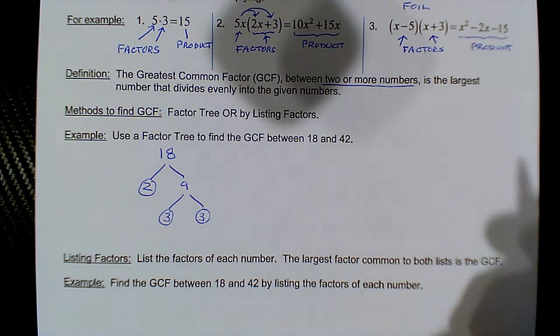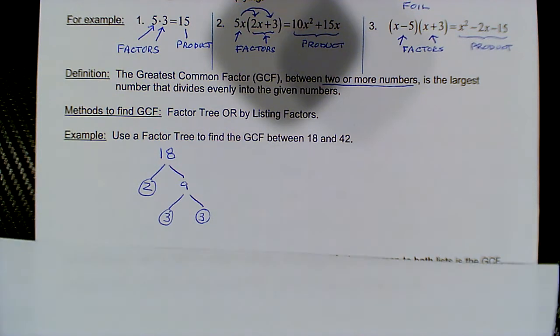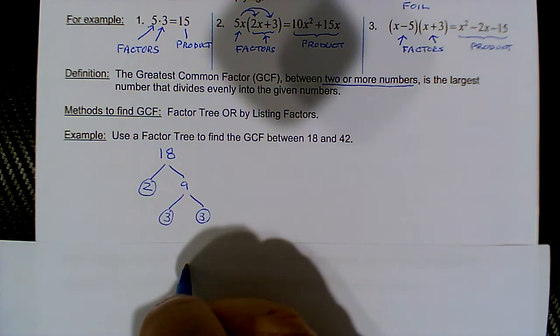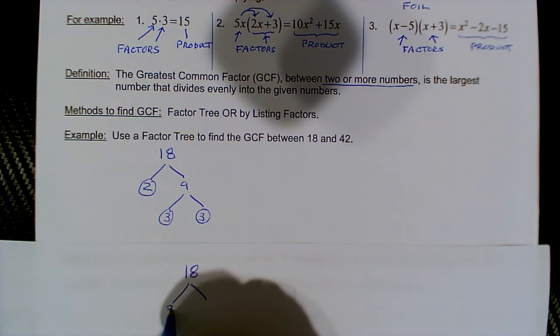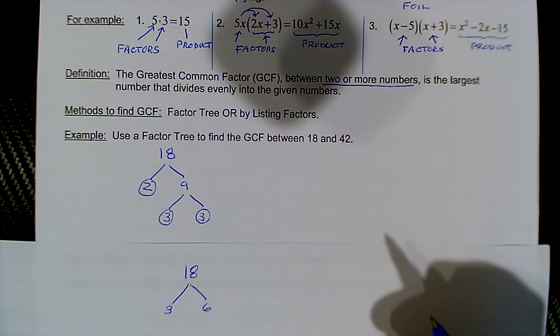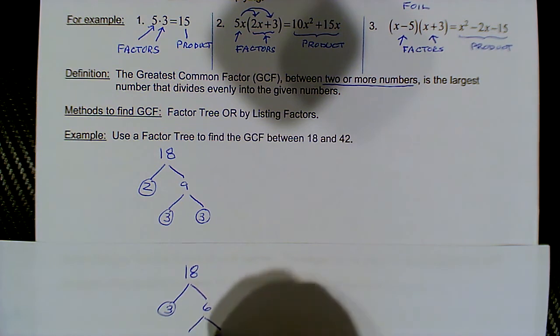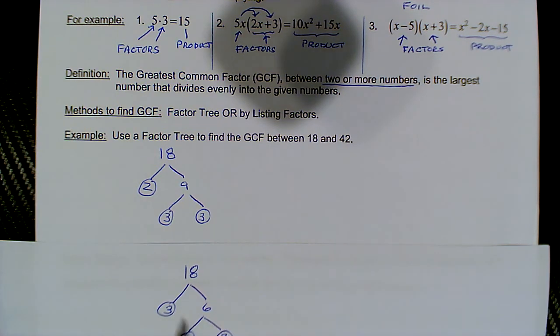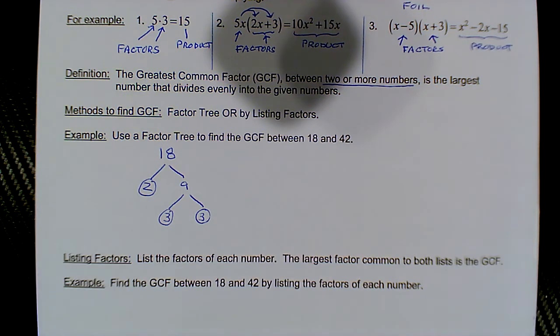And just to show on a scrap paper here that no matter how you approached it, you'd get to the same result. What if somebody chose 3 times 6 instead of 2 times 9? Well, the 3 is prime, but then the 6 can be broken down to be 2 times 3. And you can see we have the exact same factors, 2 factors of 3 and 1 factor of 2. So that's the prime factorization.